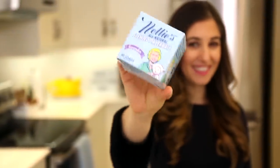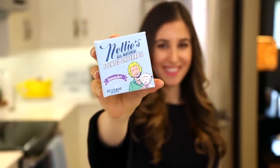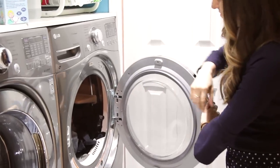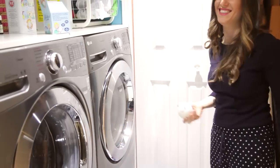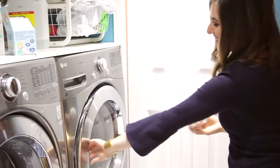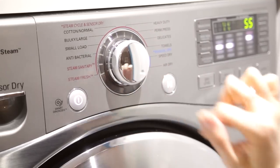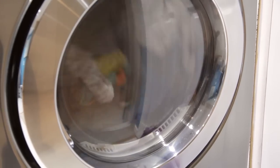I'm always talking about dryer balls because I believe in them. They make a difference when you're drying your clothes — they help dry them faster, reduce linting, reduce wrinkling, and of course they help remove static. These are Nelly's all-natural scented dryer balls, in the lavender scent. A lot of people will just add some drops of essential oils to their wool dryer balls, but you can also purchase one pre-scented. This one keeps its scent for 50 loads, which is great. And once it runs out, you can just reinvigorate it with some more essential oils.